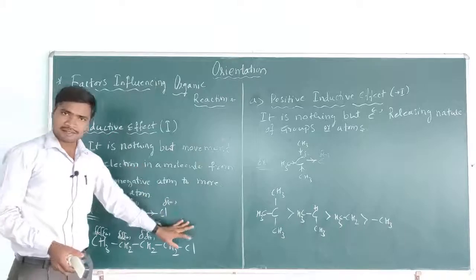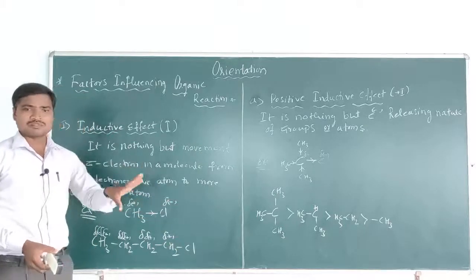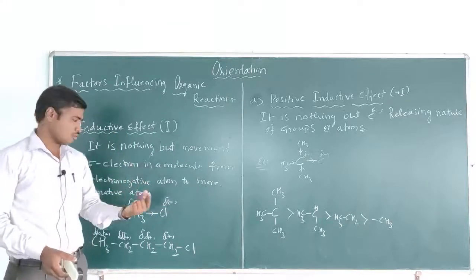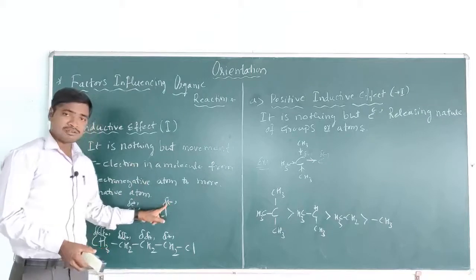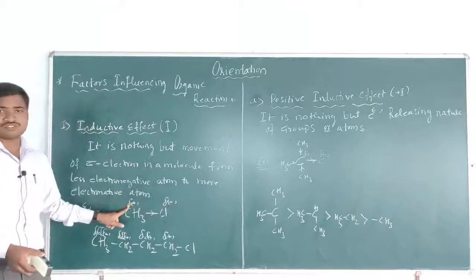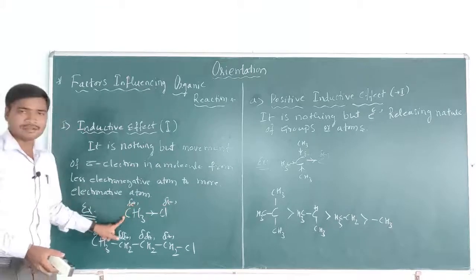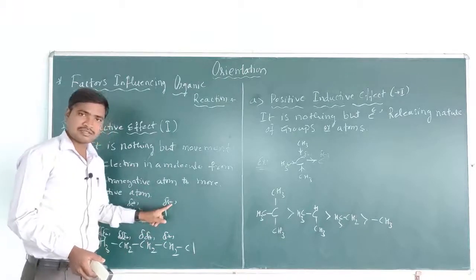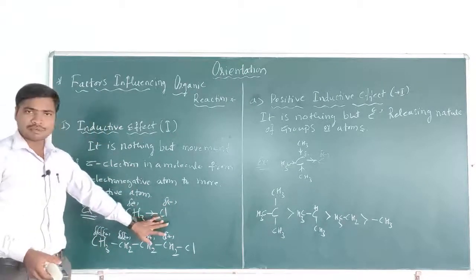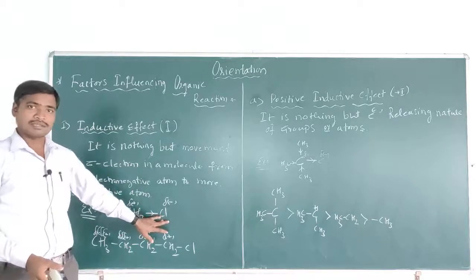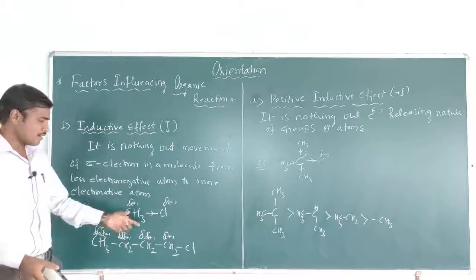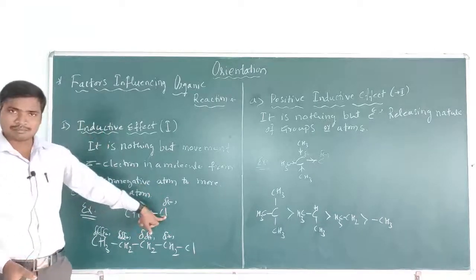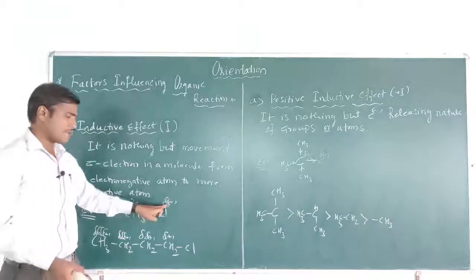Because of the electronegativity difference between the atoms in a molecule, a permanent dipole moment is generated, which we denote by a small negative charge and a small positive charge. There is a small positive charge on the carbon atom and a small negative charge on the chlorine atom. The negative charge shows the high electronegativity of chlorine compared to carbon, so this chlorine attracts the bonding electrons towards itself. That shows a permanent dipole moment.